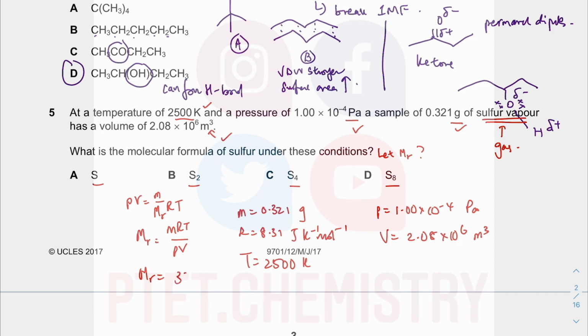So I got 32.06, and I know that for one sulfur, the atomic weight is 32. So the molar mass, the molecular weight of the sulfur vapor, is just for one sulfur. So the molecular formula for the sulfur is just sulfur, just one of it, instead of having any of these, yeah? Because this is exactly the mass of 1 mole of sulfur atoms.